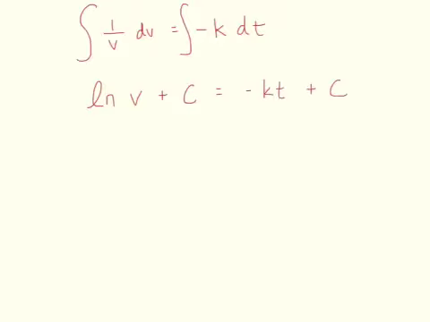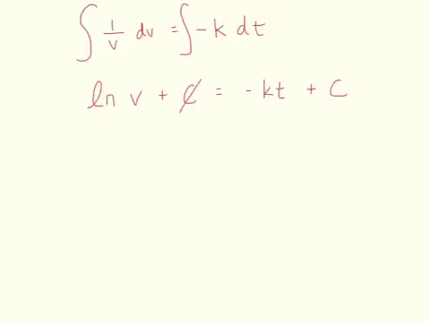So what we see now is we have two arbitrary constants, and we don't know the value of either one. So let's say hypothetically that this one had a value of 2 and this one had a value of 8. There's no point in having both of them. We could just say this one's 6 instead. So what we do is when we have an arbitrary constant on each side, just get rid of one of them. So now we just have ln of v equals negative kt plus c.